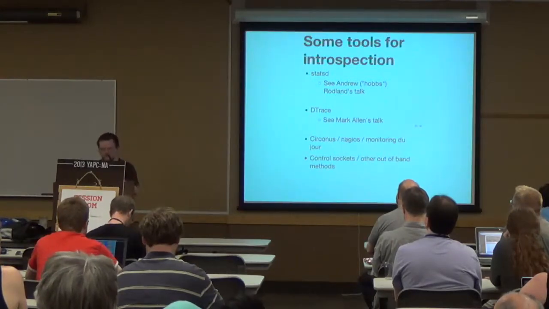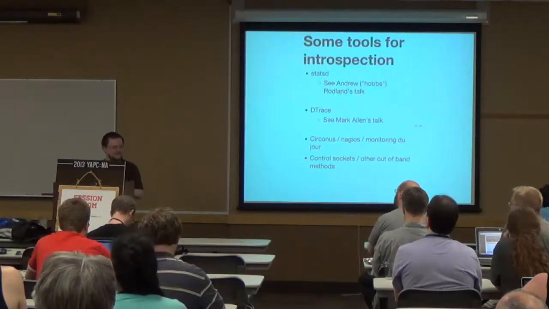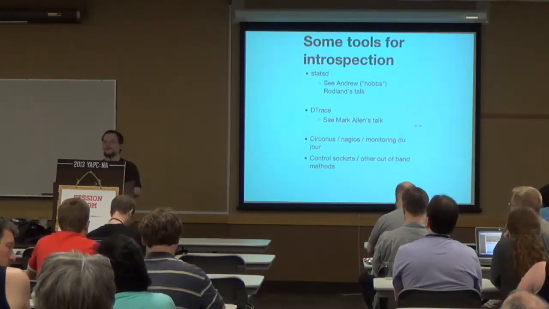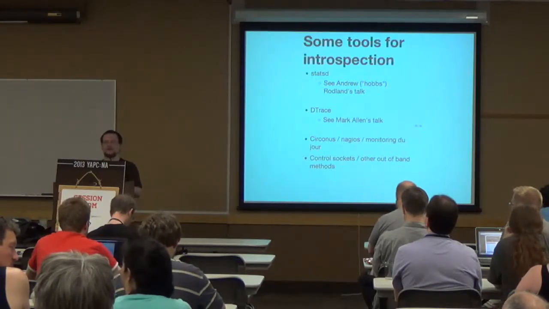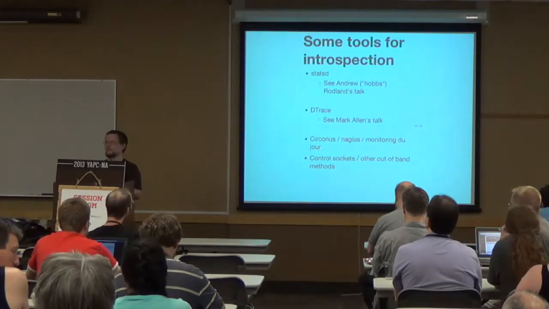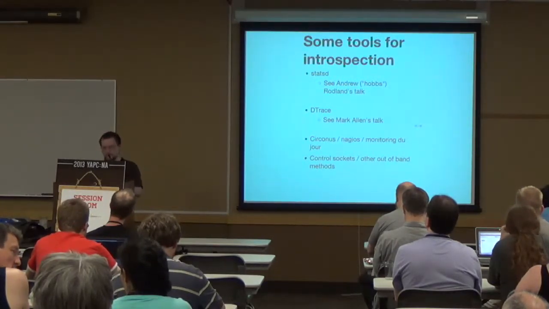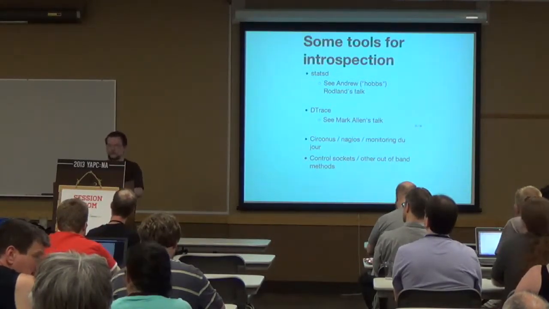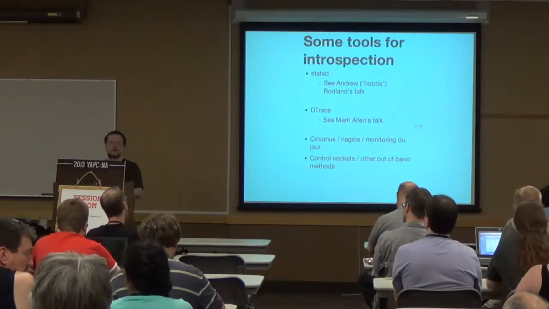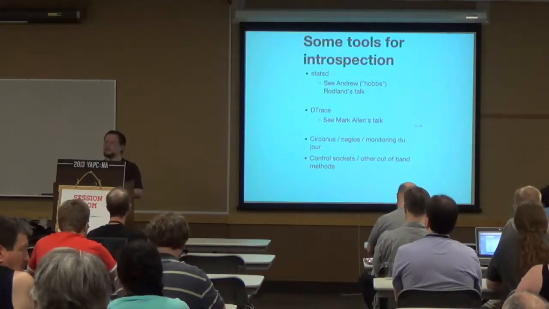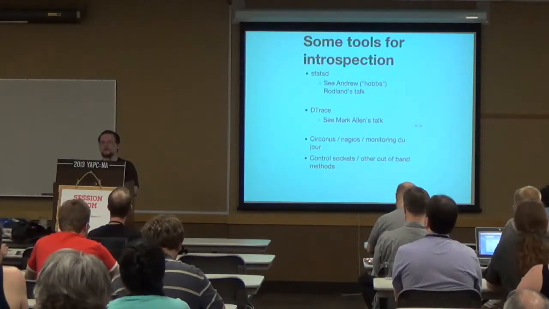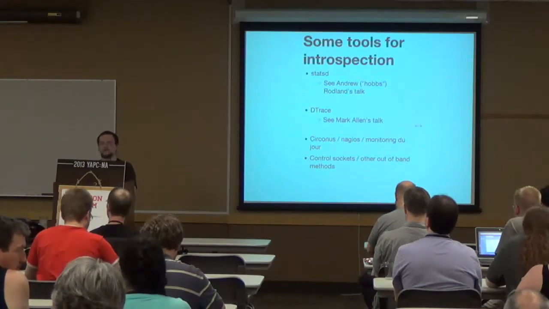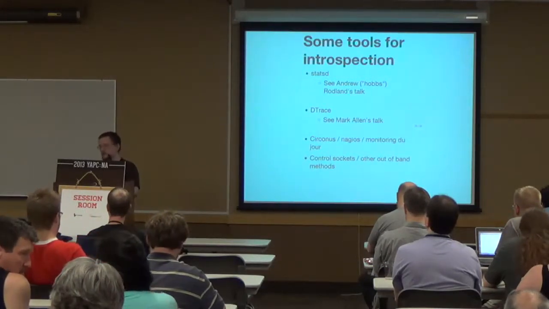And then there's monitoring tools like Circonus, which is what my employer develops, Nagios, Zenoss, Zabbix, etc., etc. There's 12 dozen of these, and it's not really important which application you're using, rather than that you're actually having monitoring. So just pick something that works for you and go with it. And then there are more hackish, you could say, sorts of ways of doing something, like a control socket for Unix or the Apache scoreboard, that kind of thing. So it doesn't really matter what tools you're using, so long as they work for what kind of information you want to get out of your application.